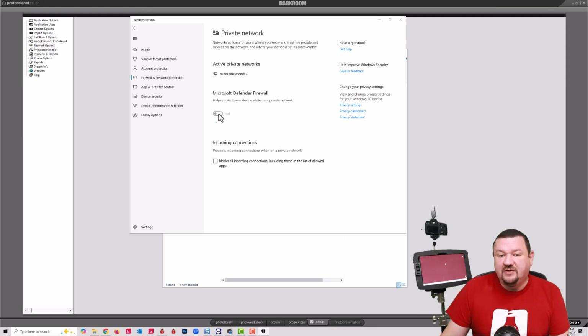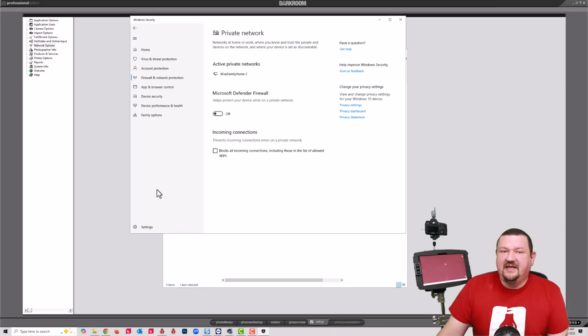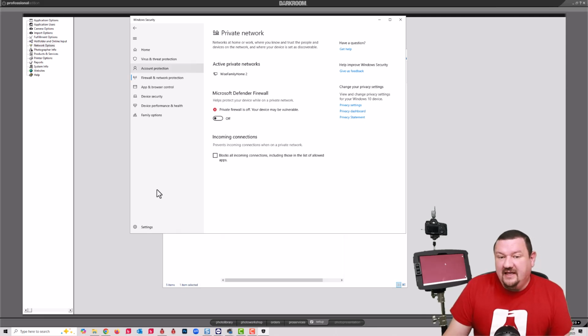I'm going to go ahead and turn that firewall off for now and make sure everything connects first, and then afterwards we can turn it back on once we know it's working, and then set an exception for Darkroom. But for now, I'm going to go ahead and just disable that.